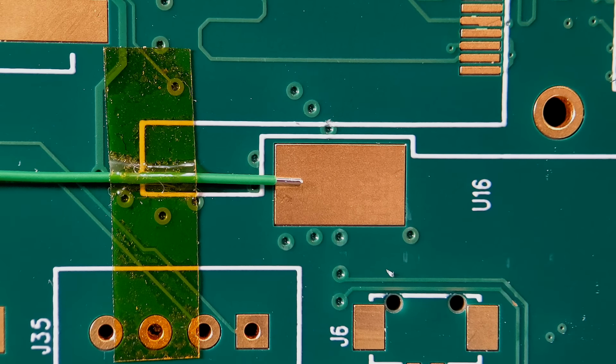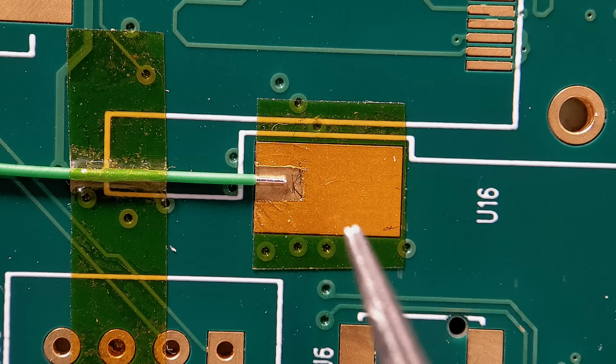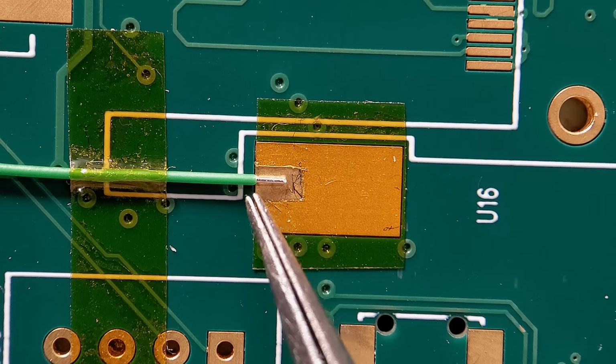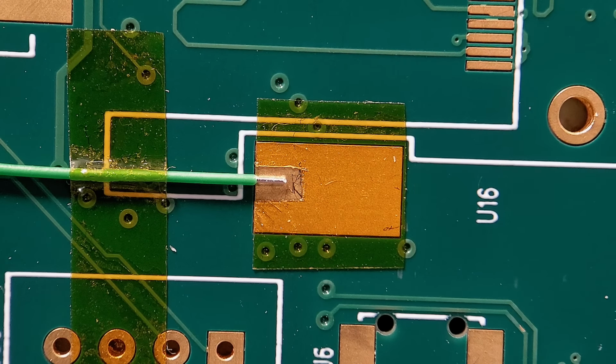So I'm quickly going to do this off camera. I'm just going to quickly get this taped up, then I'll rejoin you when we're ready to do the soldering stage. Right, so quickly off camera, just shaped a bit of Kapton tape around that wire, so hopefully when I get this soldered up I should just get the solder within that area there where I basically cut the Kapton away. So if you've got traces like this on RF boards and you don't want the solder to spread too far down the trace, just put a bit of Kapton over at the point you need it to stop. As long as the Kapton's down tight, the solder should basically stop at that point.